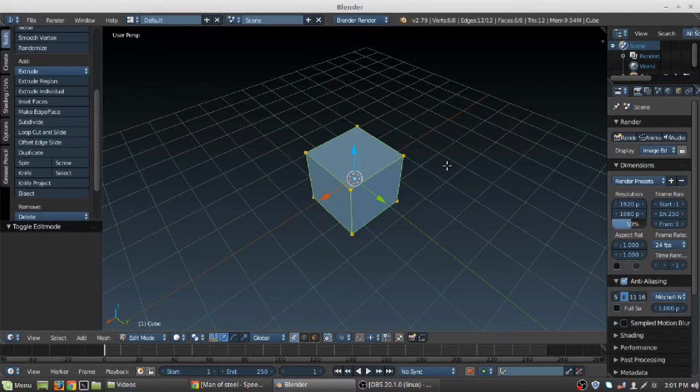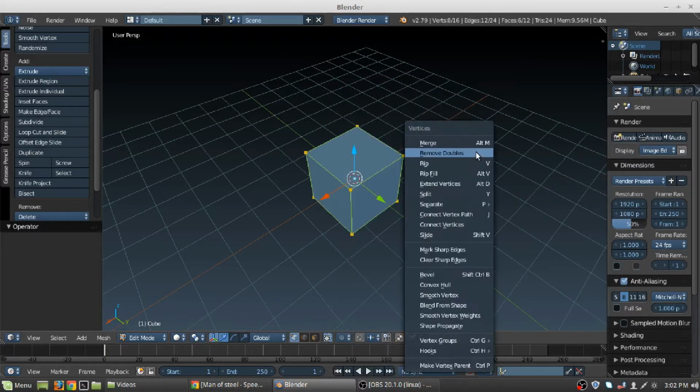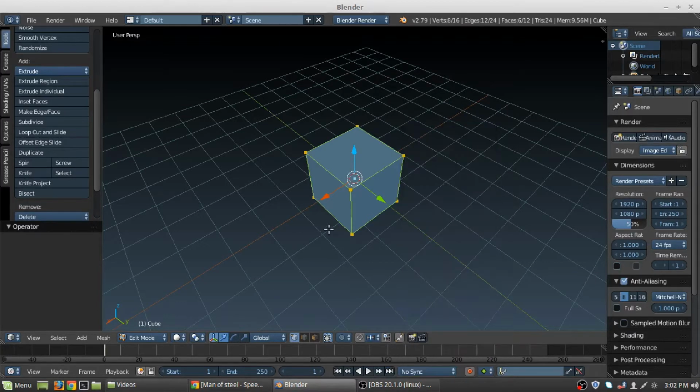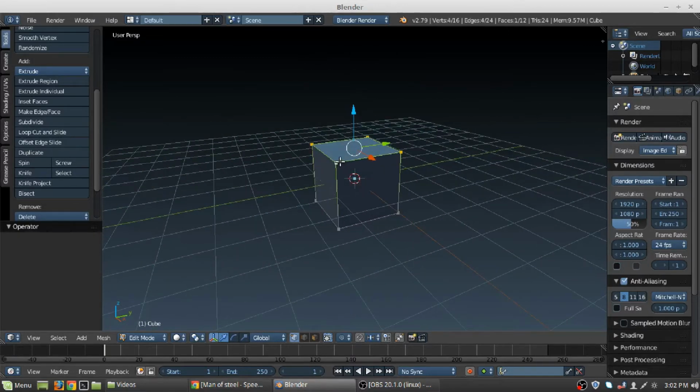But the most common way to run these operations or get to these tools is on the keyboard. If you press Ctrl E, Ctrl F, and Ctrl V, it will open all the tools that are needed to run an operation on this mesh. We also have on our fingertips some really basic and really useful tools like the extrude tool, the edge loop tool, or the inset tool.